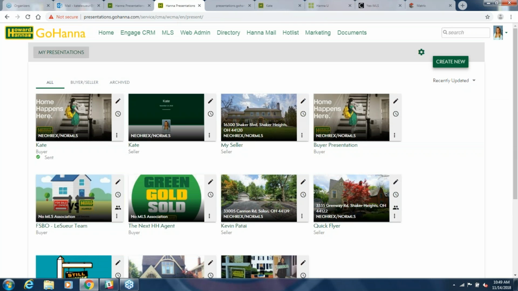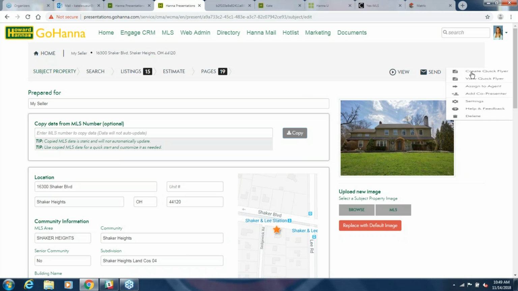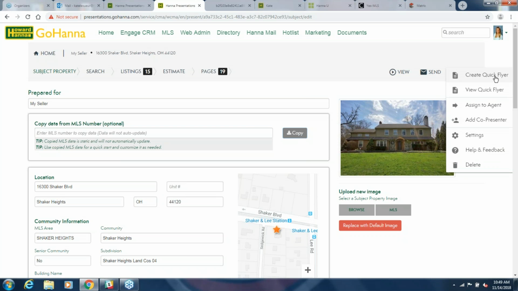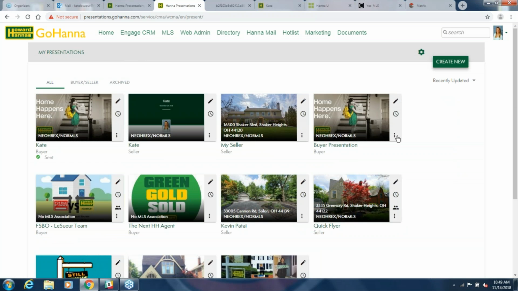Last thing I'm going to show you, it's pretty simple. We're going to go over quick flyers. So, quick flyer. I just added a property earlier today, this expired property. Once it's in, when it's done, you can click the More button over here and hit Create Quick Flyer. Or if it's already in there and you have an open house coming up, from that home screen again, so here's my home screen.